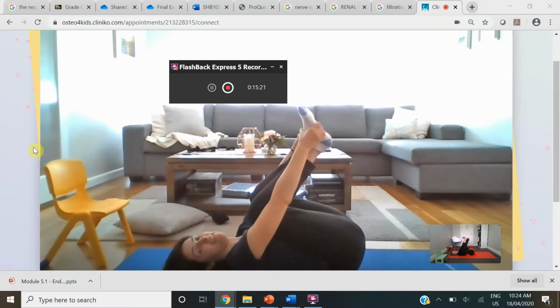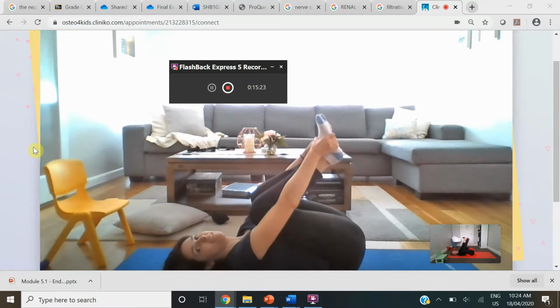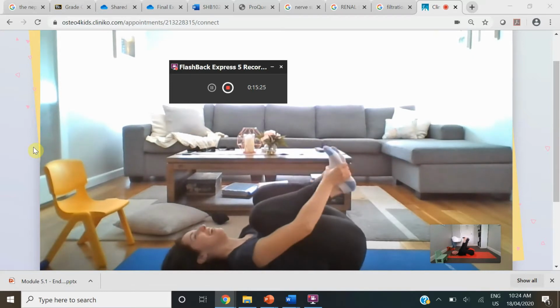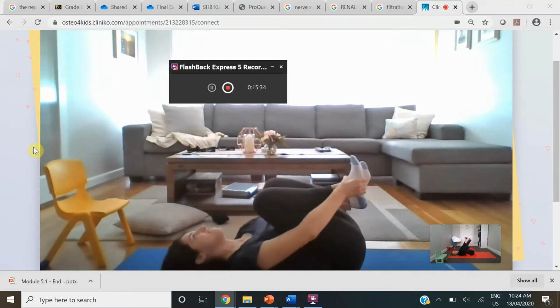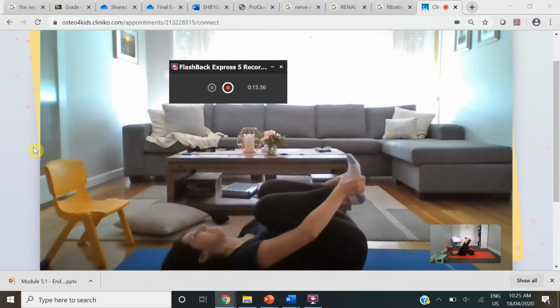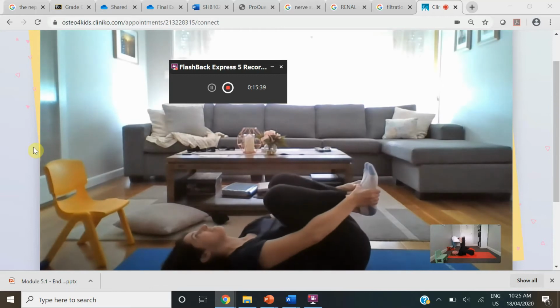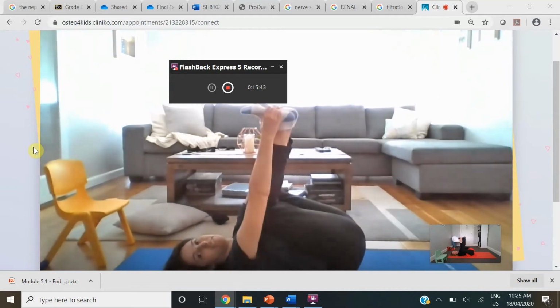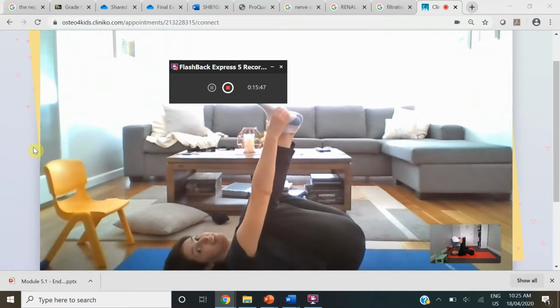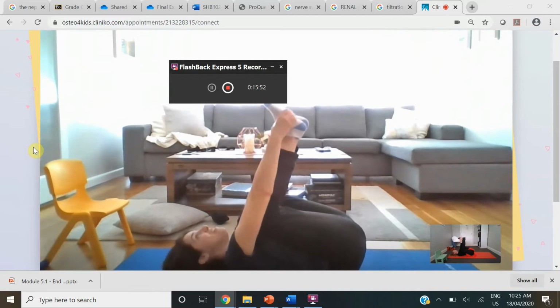Bring your coccyx down to the ground. See if you can tuck that bottom back into the ground. Good. How's that? Without moving my legs? Yeah, that's good. It's just that feeling of your pelvis moving. Feel all right? And now bring those feet back up so your knees are at right angles. How's that? That's good. Reckon you can do it both together then, the stretching? I'll give it a go.